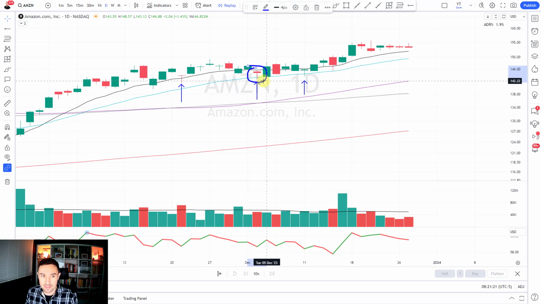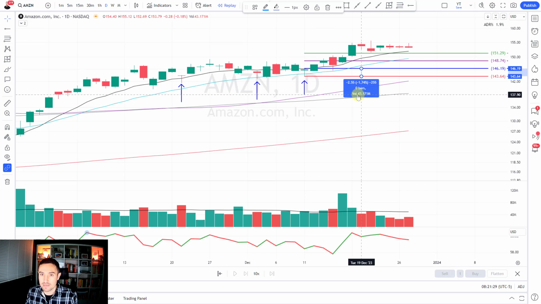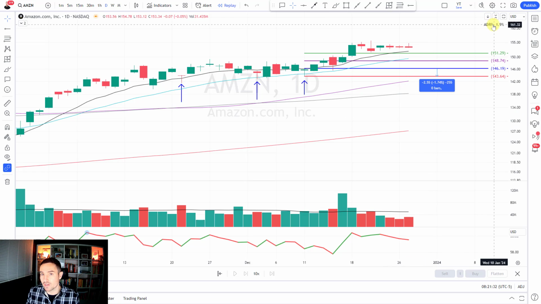So then if we were looking at this final one here, let's put the Fib retracement tool on it. Now it's going to be a much slower stock. So the initial risk on a setup like this is going to be 1.74%. Now is that favorable versus say the 20-day ADR if we imagine it was 1.9% on this day here? Well, it's okay, isn't it? It's not half to 2/3, it's closer to it, but it's still a pretty tight initial stop. It's sub 2%. But again, this is how we think about the quickness of the stock.